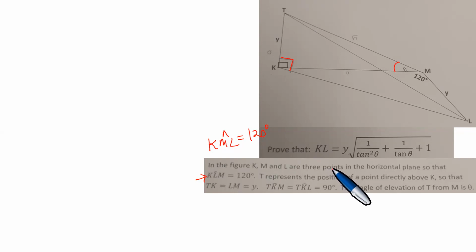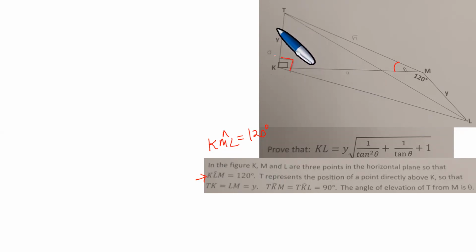So first, to prove KL, what do we use? We use any of the results, right? Because here is the K and here is the L. This one is exactly y, but we just need one side, okay? Because we're going to use the cosine rule, because you can see the hint is there's already a square root. We're going to use the cosine rule because we have the included angle, but we just need this side here. So we'll need to use this one here, right?